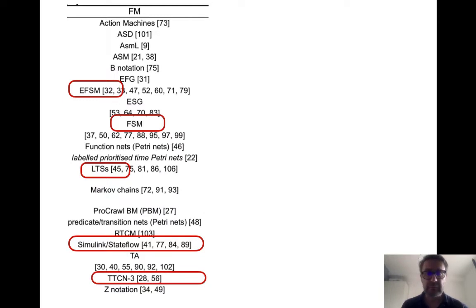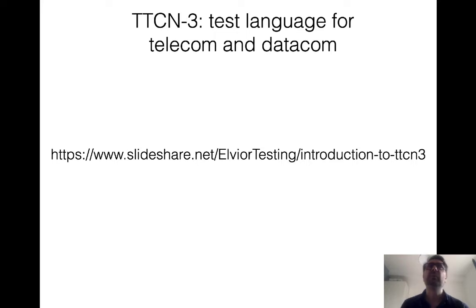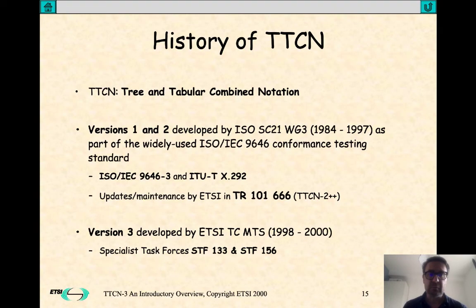TTCN3 I'll tell you a little bit more about. TTCN3 is prominent, especially here in Sweden, because Ericsson used it a lot. It is a bit dated, so it's still used, but I would say in the industry at large, there's less focus on TTCN3 today. It comes from telecom, and I guess the 90s was the main heyday, so it sounds very old now. But there are still many companies developing TTCN3 tools and doing work on this. I linked to some further introduction here, and I've used some of these slides from someone else, but we're going to go through this very quickly.